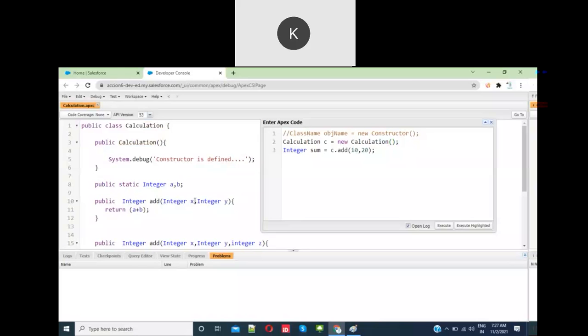We are passing two values here. But inside this, it is trying to add a plus b. We have not given any value to a, right? So a, b default values are null. Null plus null is trying to perform the arithmetic operation on null values, so it is throwing the error.